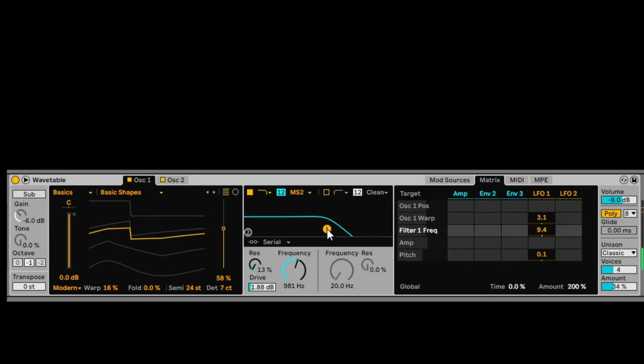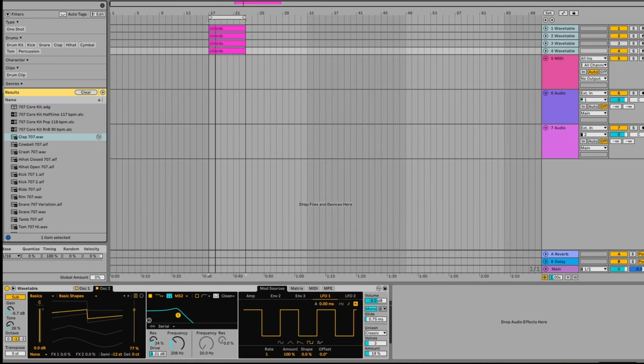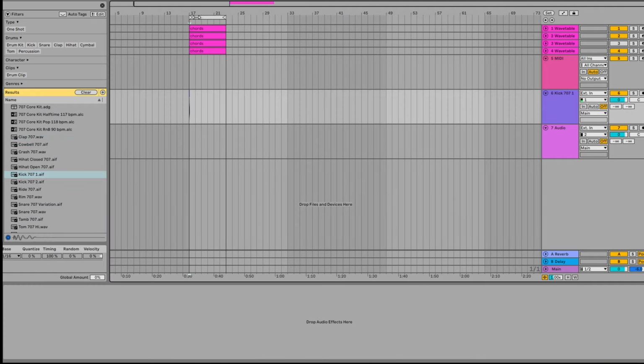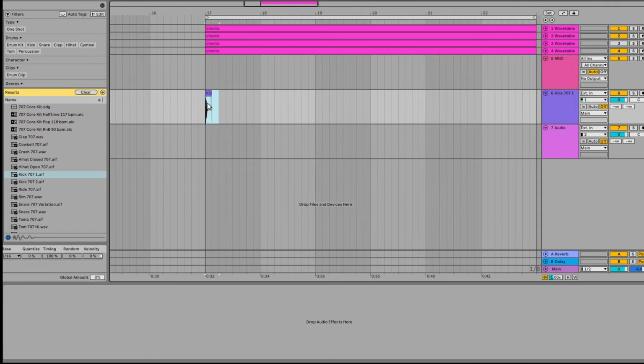So I think for now that will be fine, and what we're going to do now is set up our beat. So what we're going to do is go into a drum rack. We're going to take a clap and kick sound. We'll start with a kick sound and we'll just introduce it there like that, and we'll basically duplicate that multiple times. Let's take a listen.